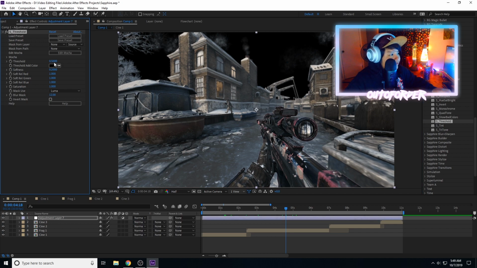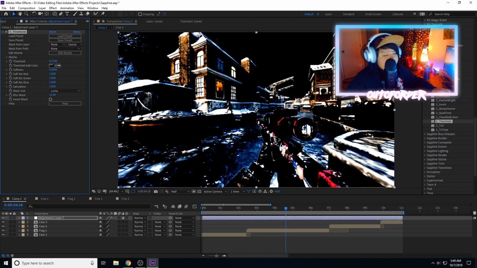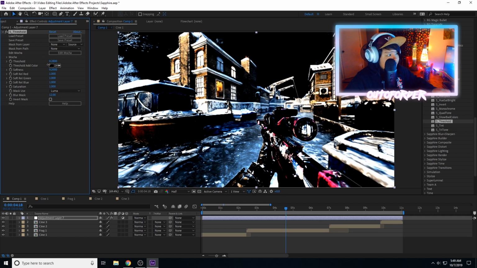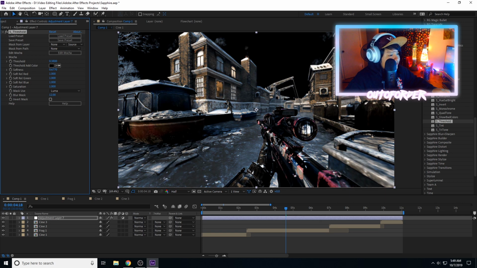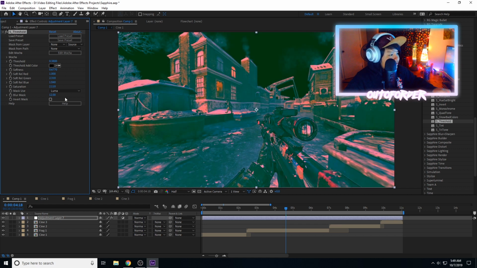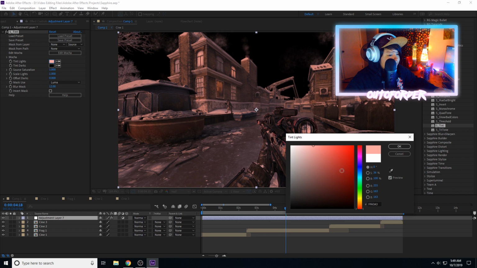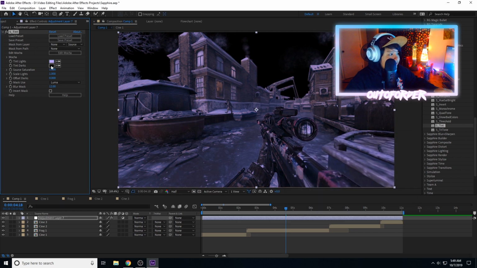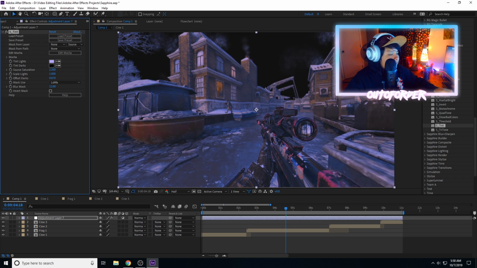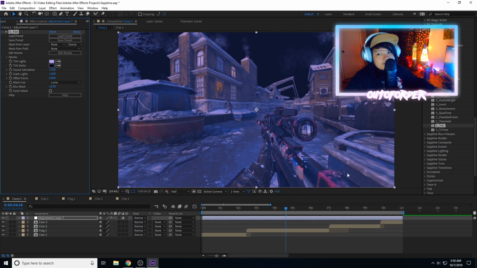Next is S Threshold. This is another cool effect that I like to use. It's basically like the exposure effect, but more focused on the offset, you know, that offset setting on the exposure. That's basically what it does, except you can change the colors and do a bunch of other cool stuff. It's pretty nice. The next effect we're gonna look at is S Tint. This is basically like normal tint, except it looks less tinty. It looks a lot better than normal tint. That's all I'll say. Oh yeah, and then you can add a little fade and do some other cool stuff. See, it's pretty nice.